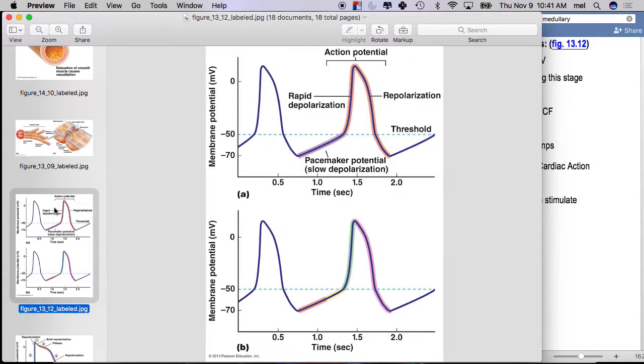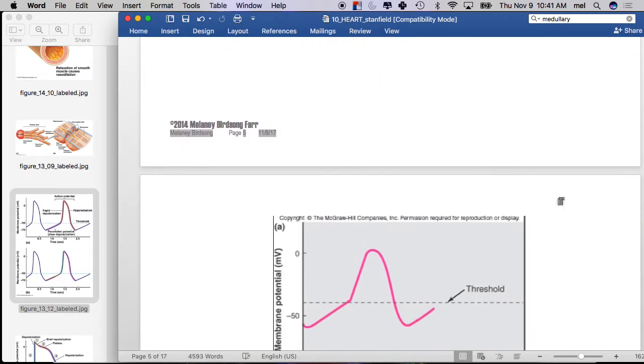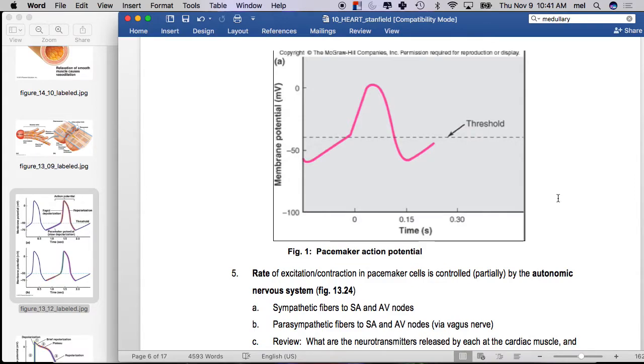Okay, so how am I going to get from here down? First, let's go to this figure and let's label it together. You ready? This is a pacemaker action potential in the pacemaker cells of the cardiac muscle. So first question is here. How do I get from here to here? What kind of channels are involved? Sodium funny channels. You can call them leak channels if you want. They barely started calling them funny channels, and I'm like, I'm still waiting for the punchline. It ain't funny. And then right here, from here to here, what kind of channel is open? Fast voltage-gated calcium channel.